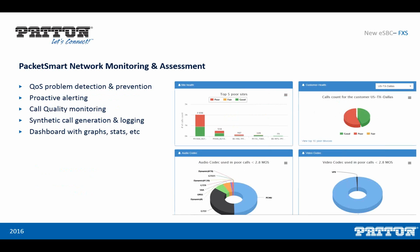Then, as I mentioned before, quickly, there is the Packet Smart functionality, which is there for network monitoring and assessment, not just for voice over IP call monitoring, but also for data traffic analysis. This tool allows you to do proactive alerting to your clients based on the quality of voice calls, measured through the MOS score, and that will help you to really save cost on your support line, and also provide a better experience to your clients for the service you provide to them.